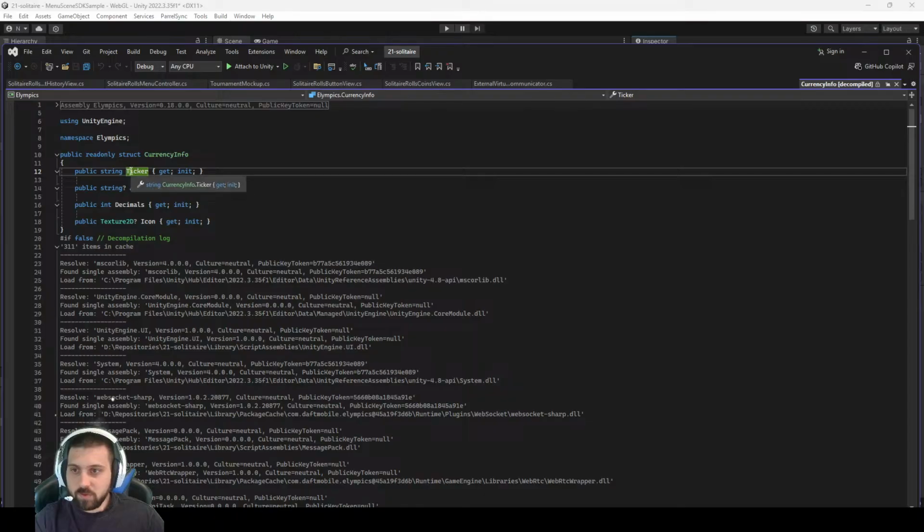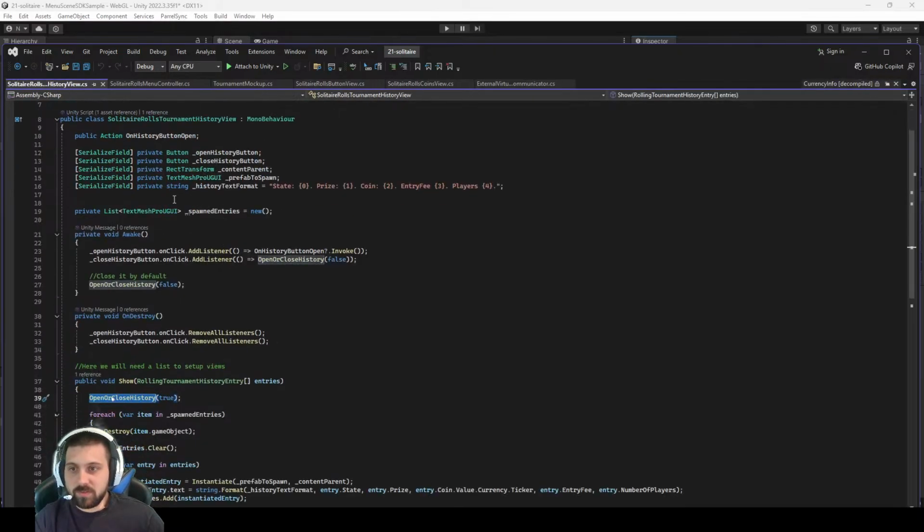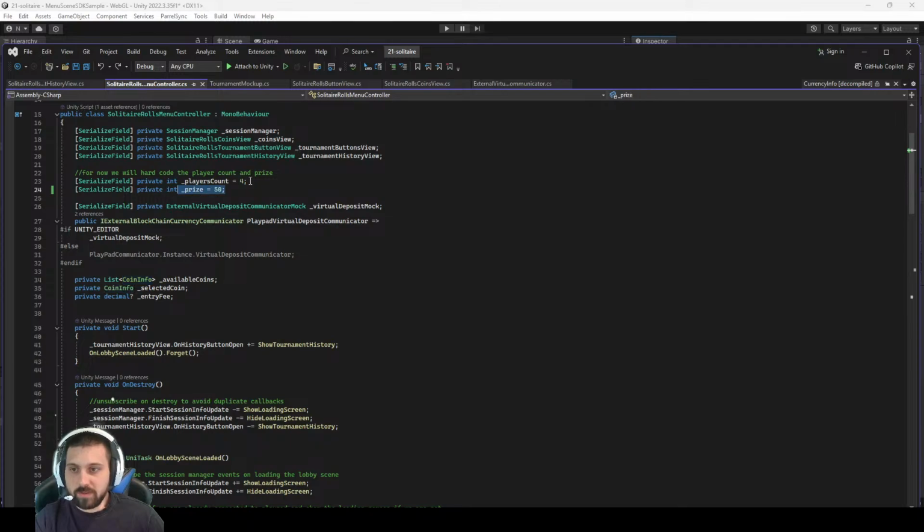But you have the coin ticker here, which is ton for ton, pengu for pengu, very straightforward. You can also select a specific config of prize and players count per tournament if you'd like. I won't get into those details in this tutorial because it's a lot of setup that we don't need right now, but just so you know that you can do that.